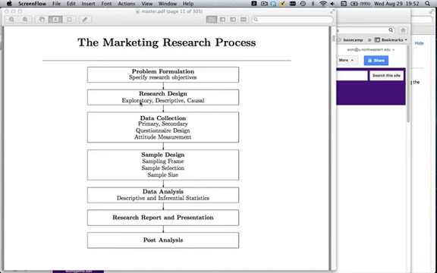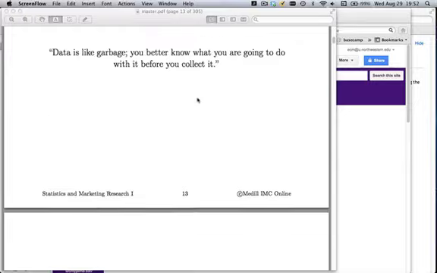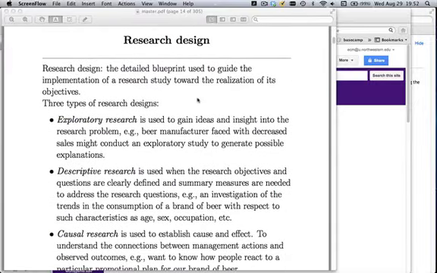There are three main approaches: exploratory, descriptive, and causal. We're going to talk a little bit more about these three general approaches today. And these approaches lead to very different methods. So if you know which type to go for, that'll guide you in choosing the method, and also in selecting a marketing research vendor. Certain vendors specialize in exploratory research, whereas different ones specialize in descriptive and causal research.